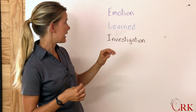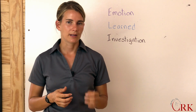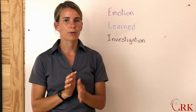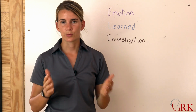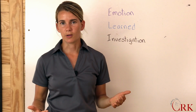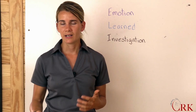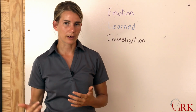When they're pawing out of emotion, or if they're starting to do it as a habit, generally we want to try to interrupt that and teach them something different, because pawing is one of those behaviors that is self-reinforcing, which just means that the horse basically gets rewarded just by doing the pawing. We don't need to actually reward him separately for doing it. It feels good to paw. Most of the time, the more that a horse paws, the more he's going to want to paw.